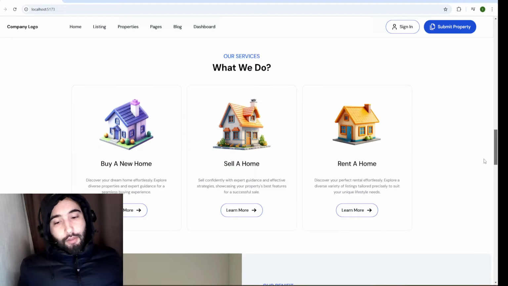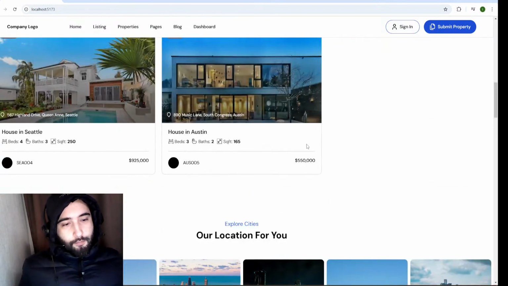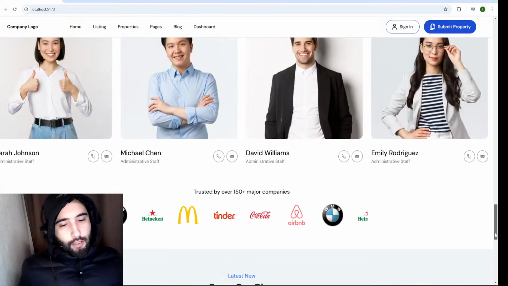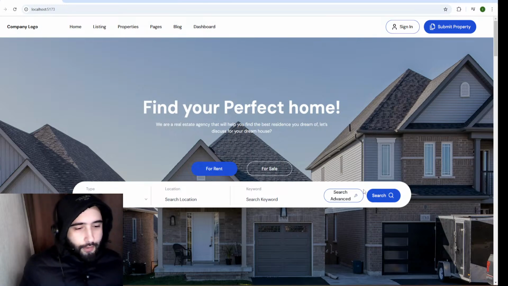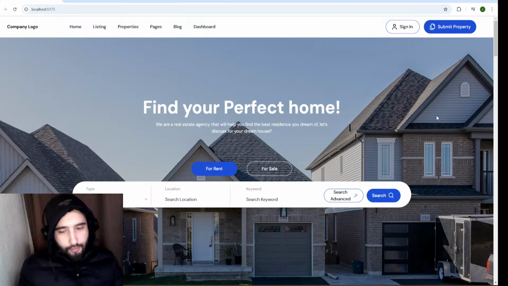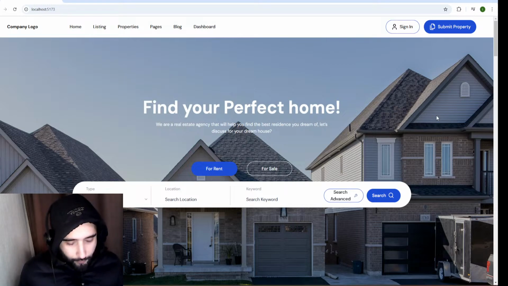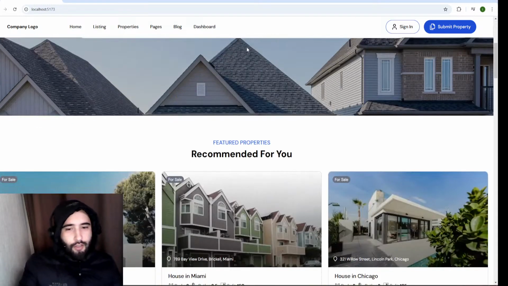Such things really take up a lot of time. But for the sake of progressing with the project and finishing it, we need to move on and not spend time on this for now. We already spent, I don't know how many hours, 30 hours, I guess, on this landing page.